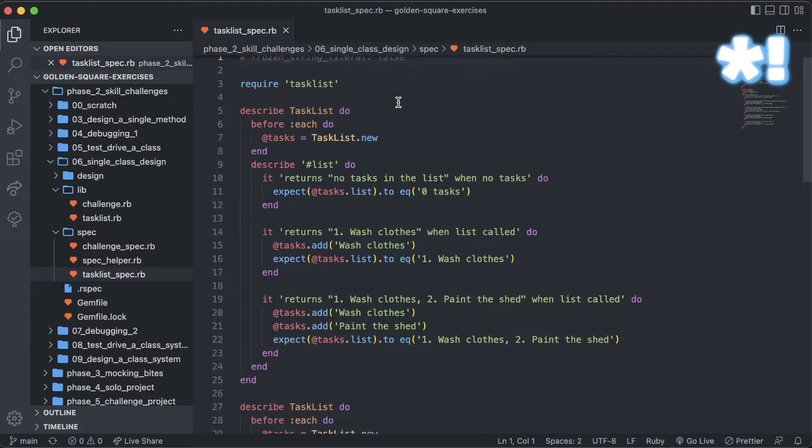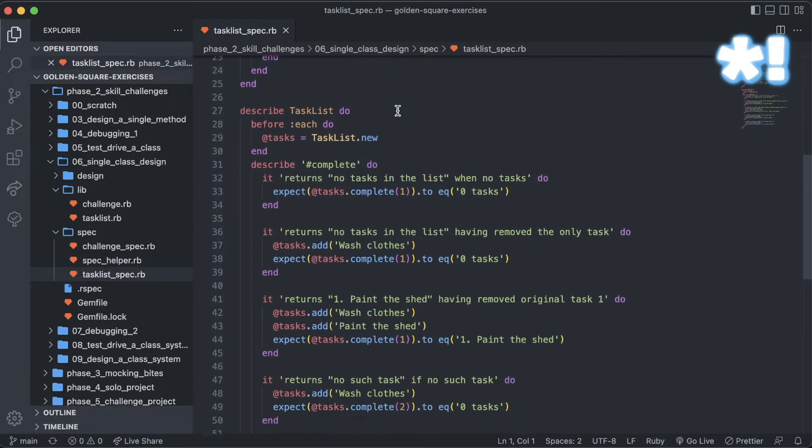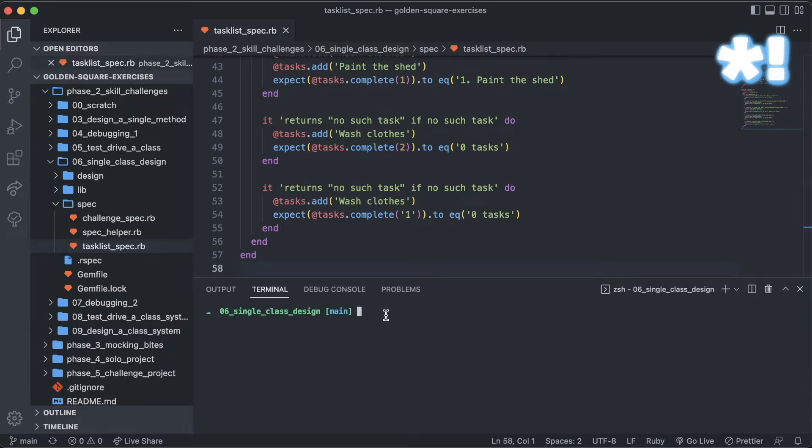Then you start with unit tests. You think: if I only work on this one thing, this one action — I want to create a diary to store things in — what would I expect to happen? That term 'expect' actually comes up in RSpec. You plan out how this will work, and at the end you would say 'I expect this thing to equal that.' You need to think about what steps happen and what you'll expect something to equal. Then when you build your code, it will run through that and test whether what you expect to happen actually does, and give you feedback.